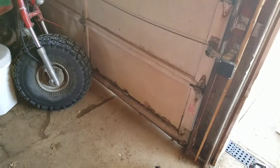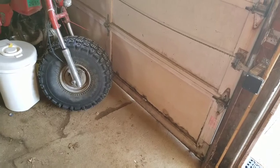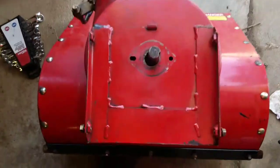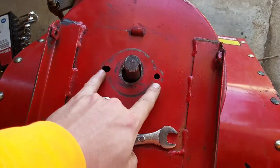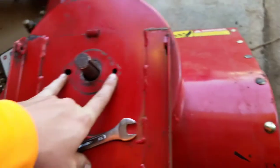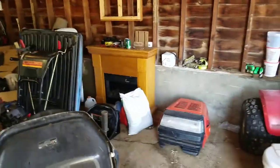Here's a quick tip. When you're putting something back together, and it's been a while since you've done it, make sure you get all the parts in front of you and remember how they go back together before you start putting them back together. Because I don't know if you've noticed this, but see these holes? There's supposed to be nuts in them, or bolts in them. What that flange bolts down to? Not gonna happen with the auger in place. So, gotta take it all back apart. It's only 4 bolts. Got those 2 out already again. Just thought I'd include that.